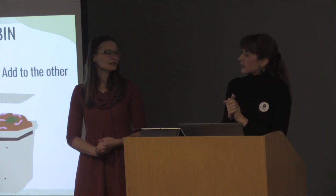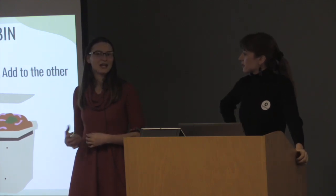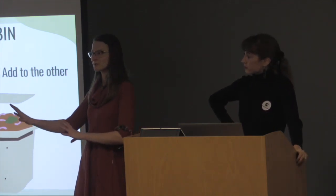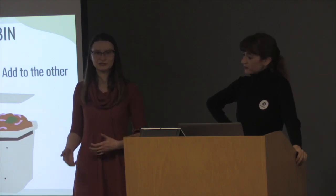I did notice we put in a sweet melon in there, and they ate the entire inside of the melon, but they left the rind. So I don't know if that's just the specific worms we have and their pickiness, but we did find that they ate the inside of the fruit and not the skin itself.